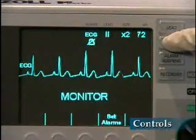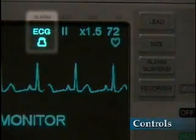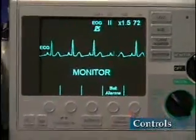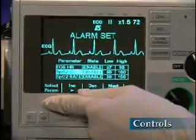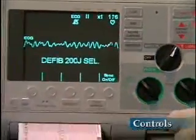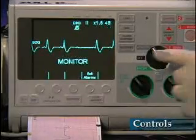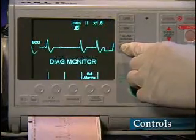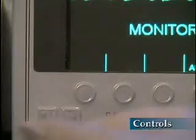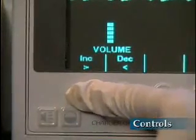The size button allows you to change the ECG size and sensitivity of the signal. The alarm suspend button activates or deactivates the heart rate alarm function. A bell symbol appears when alarms are enabled; when alarms are disabled, the bell symbol has a line crossed through it. Alarms are set using a soft key. The recorder button starts and stops the multiple application printer. A second recorder button is provided on the external paddles. You can change from monitoring to diagnostic bandwidth by depressing and holding the button for four seconds; the unit reverts to monitoring bandwidth when the button is released. The speaker button enables soft keys to adjust the QRS beeper tone from maximum to inaudible. The heart rate alarm and charge ready tones are not adjustable.